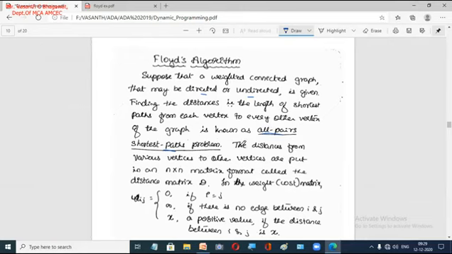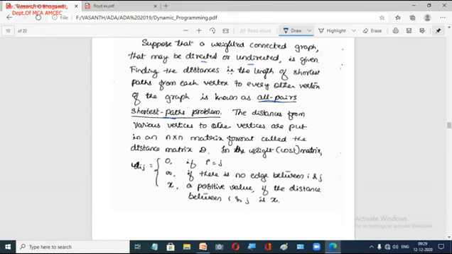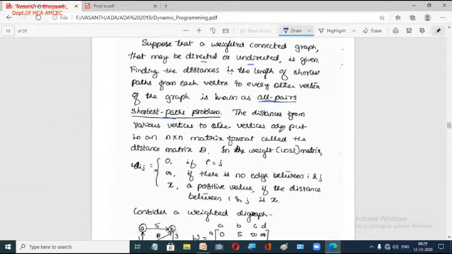Now in our previous session, we discussed Dijkstra's algorithm. What does it say? That is used to find the single source shortest path problem. There we take one source, but here, from each vertex to all the remaining vertices, you are supposed to find the shortest path. And the distances from various vertices to the other vertices are represented using an n cross n matrix, which is called the distance matrix. Here we are going to call it the distance matrix D.